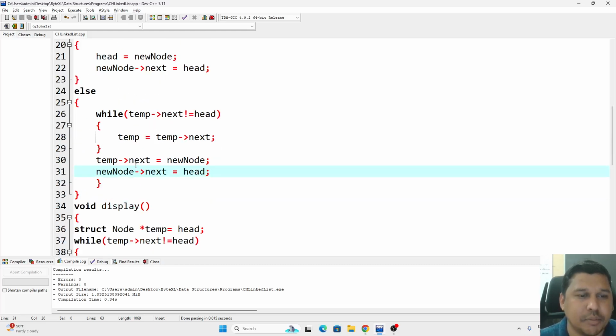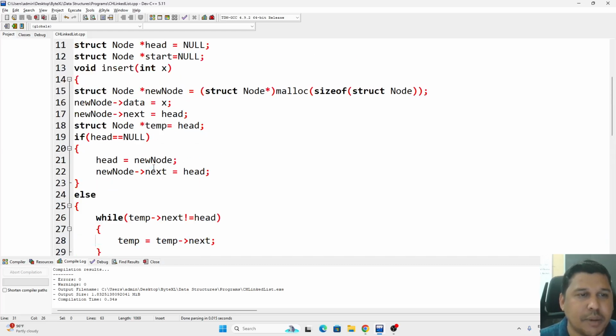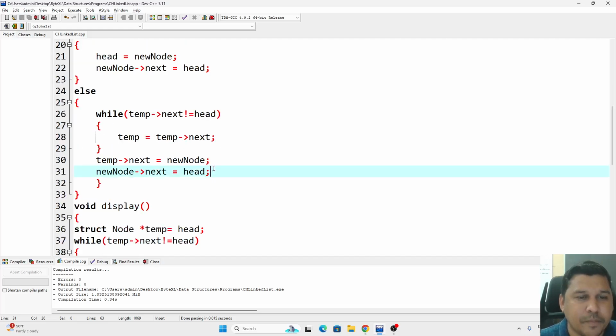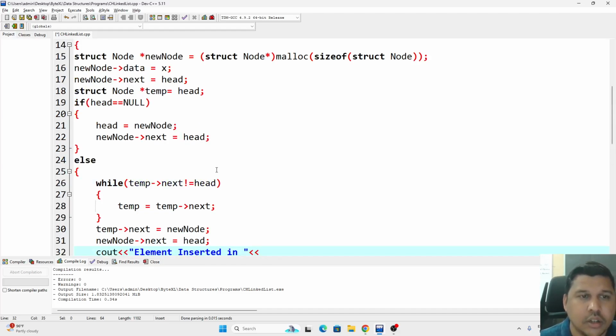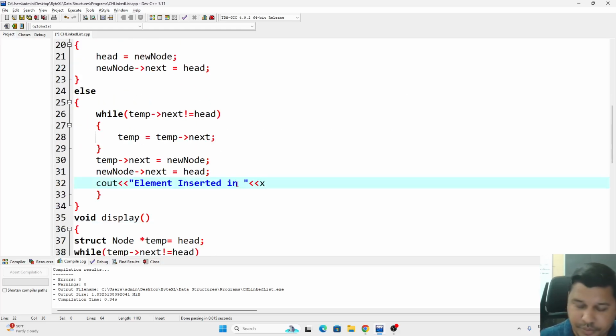Let me print what element is being inserted. Cout x.